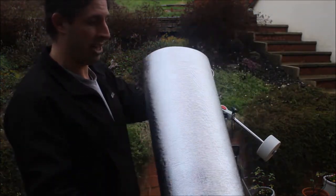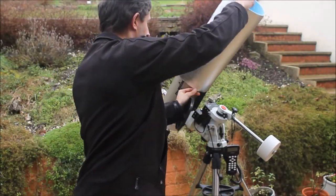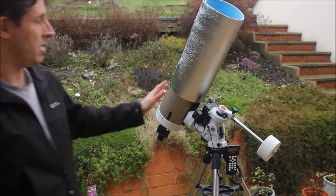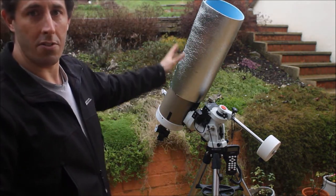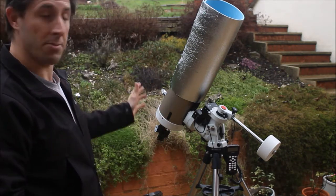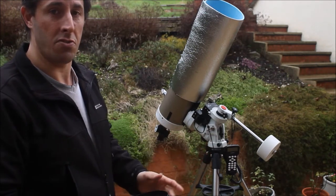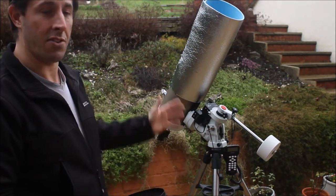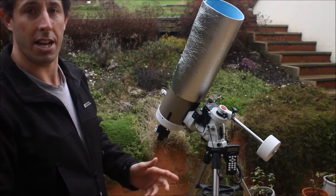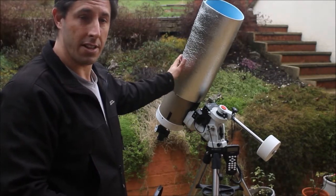And this is a dew shield. It sits over the top. And that just limits the view angle of the optics to the coldness of the upper atmosphere into space as well. Stops it cooling down, keeps dew off the optics. It means as everything else gets wet and the dew forms, you can carry on observing. Of course, if you get moisture forming on the front surface, there's no way you can carry on observing or using your telescope. So always make sure you have that on as well.